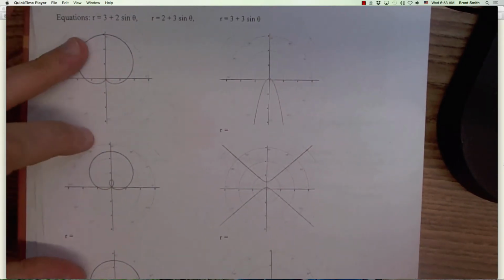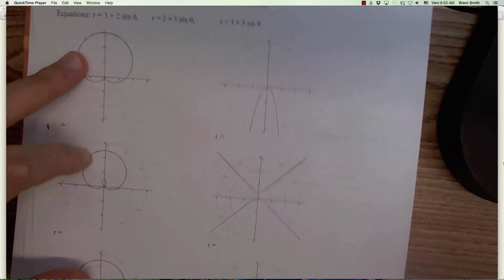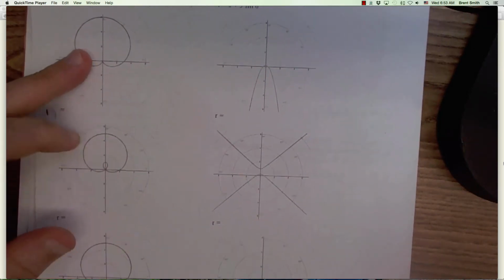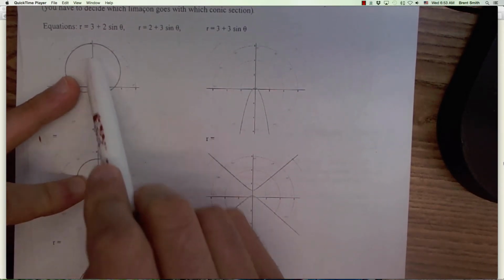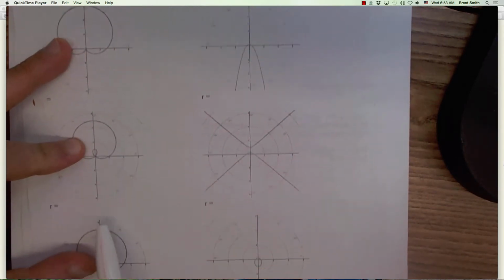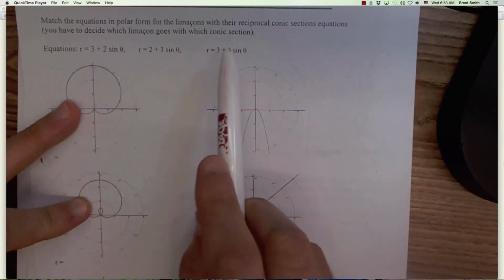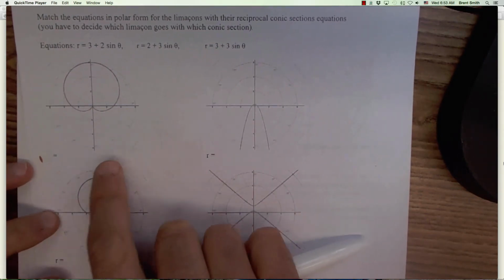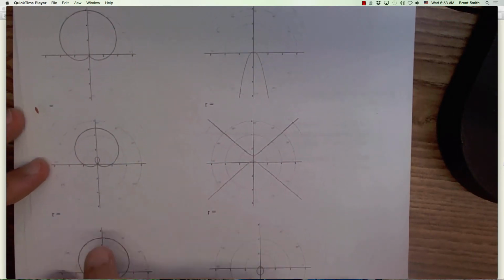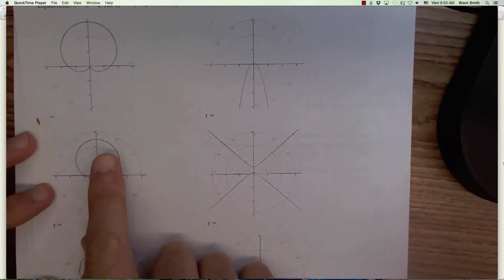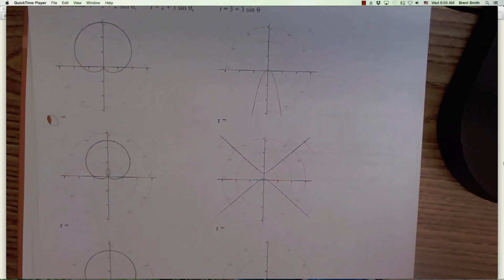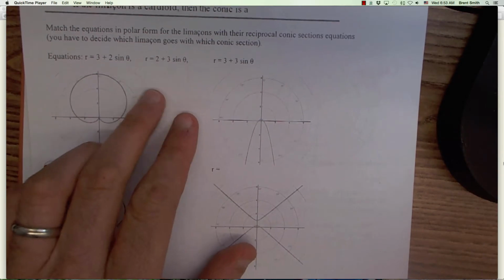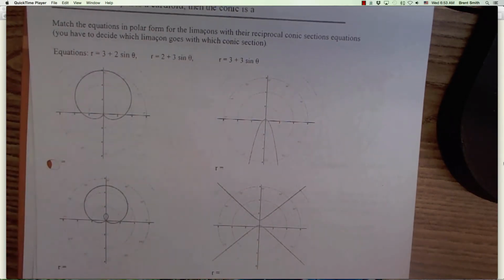Here are 3 different limacons, one with the loop, one with no loop, and one with the kind of bulge. And they're oriented around this y-axis, kind of pointing upwards. So it's going to be sine, it's going to be plus. See if you can recreate these on Desmos. And then just take the reciprocal. So just type 1 over and see which one goes to which. So just go ahead and pause the video. Go ahead and type these into Desmos and see if you can figure out which one goes with which.